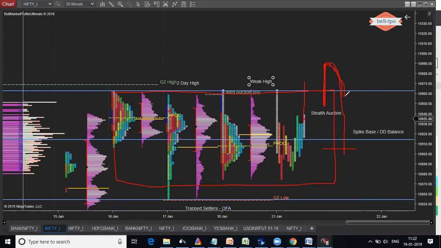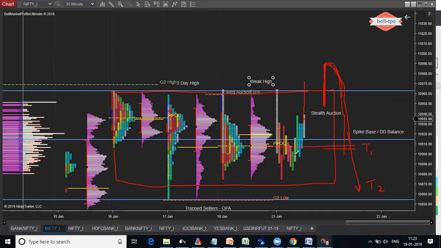PPOC first. First one is the prominent point of control, right? So here is the prominent point of control. That will be your first target, your T1. What should be the T2? 4-day balance low, exactly. Because it is a look above the balance and failure, your T2 will be something like this. Maybe this is the kind of auction I'm expecting on Monday, based upon what is setting up. So this is one way I'm thinking the auction could possibly come up.